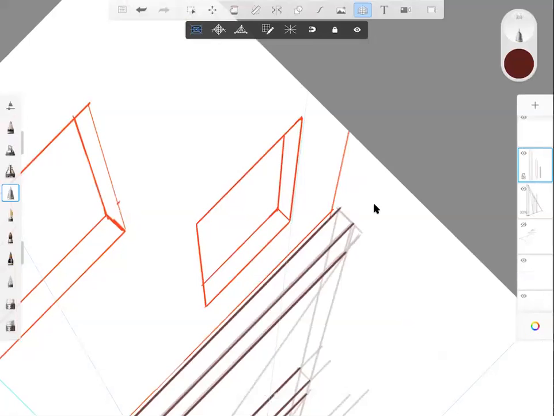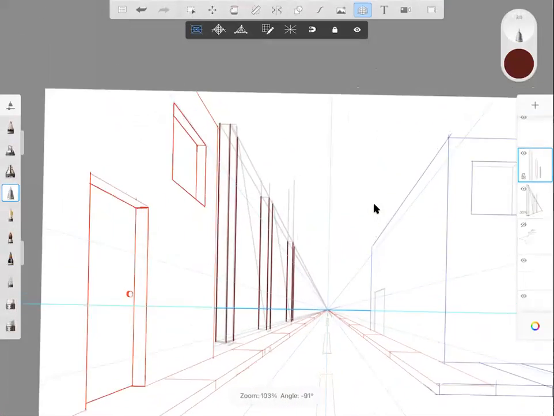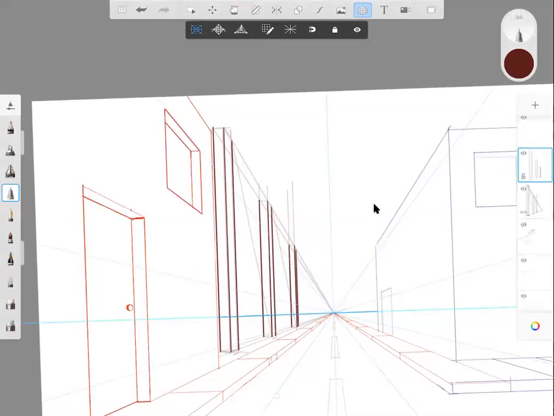I'm going to go through and focus first just on my verticals. I'm not going to do my horizontals yet.